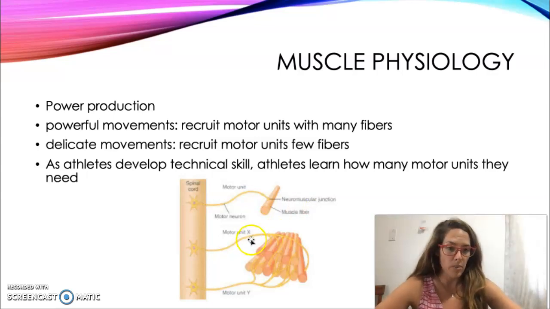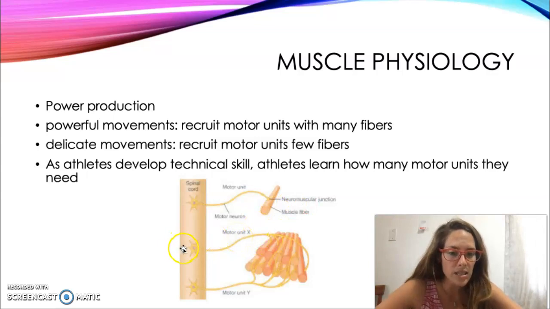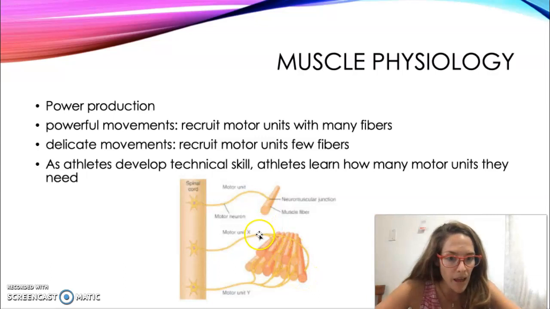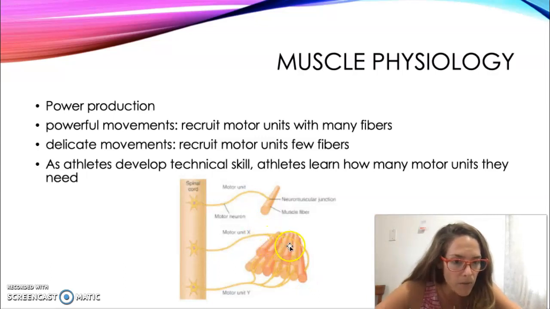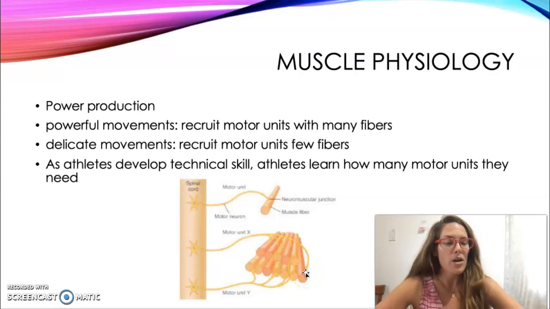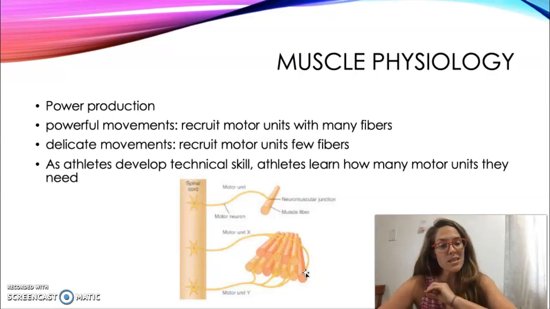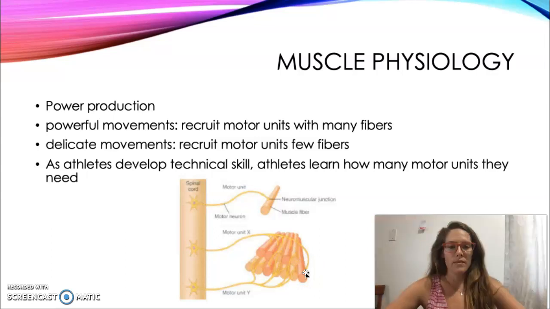Now we have other examples of motor units, like down here, this motor unit X. Notice that it's going to 1, 2, 3, 4, 5 different muscle fibers. You see that you have one neuromuscular junction, 2, 3, 4, right? 5, this one over here, neuromuscular junction. So this motor unit X, it sends that signal to 5 muscle fibers at the exact same time. And so it's similar to this idea that I know you have heard of before, right?